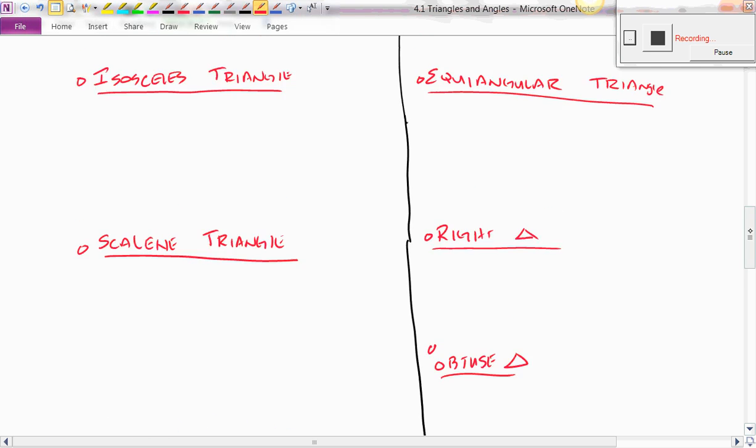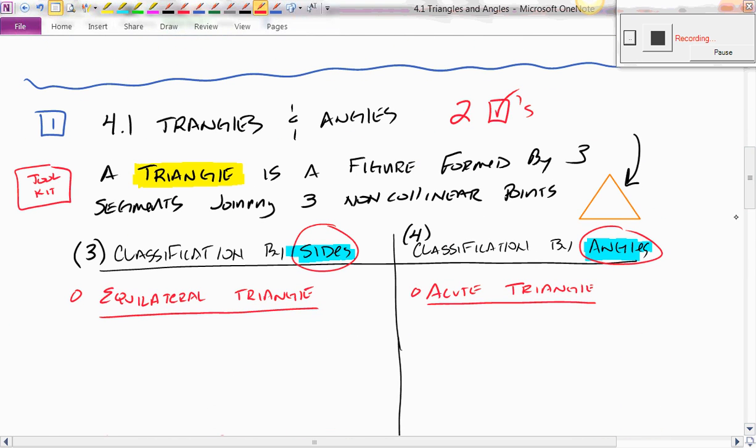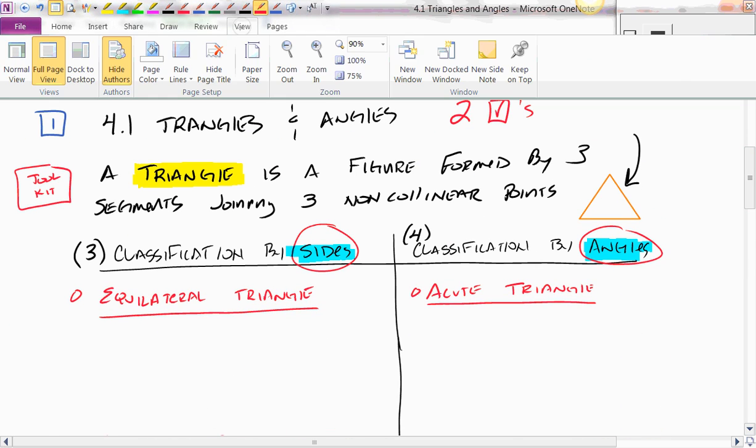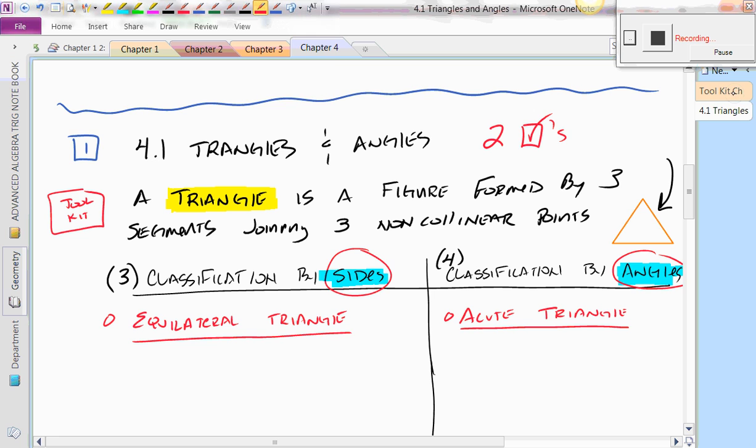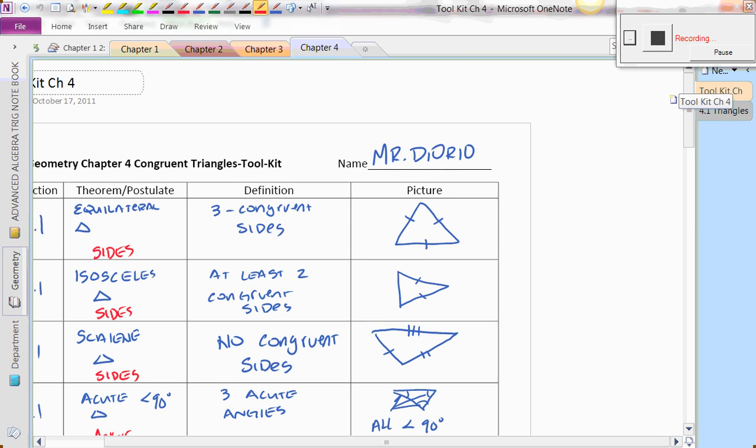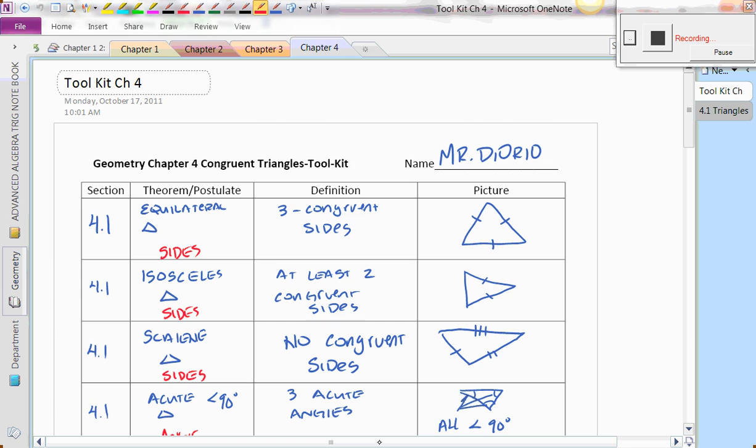And what we did was we took each of those and we put them onto our toolkit. Our toolkit looks like this. So I'll bring this back up. It looks like this right here. So we got our toolkits out, and I've got a blank toolkit thing at the top of the chapter 4 if you guys want to download that. And I also have mine available too. You can download that as well.